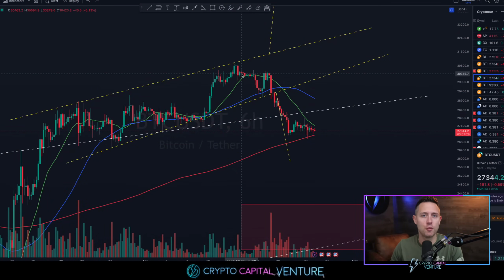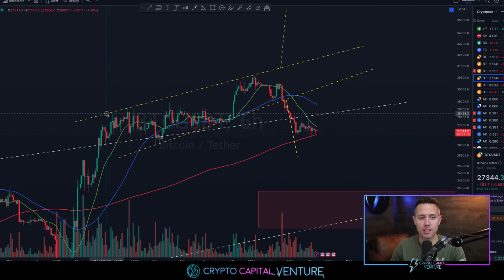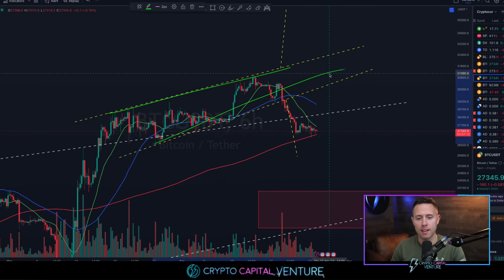But we're going to talk about continued pain for Bitcoin, what it looks like. Bitcoin hasn't hit its shorter term target yet, and I just want to show you the setups on the charts. Now, before we do that, I want to just note something. We have been tracking this rising channel for Bitcoin on the shorter term. We've broken the trend line. We're falling right now, and we're kind of in the middle of the target and the breakdown, right?